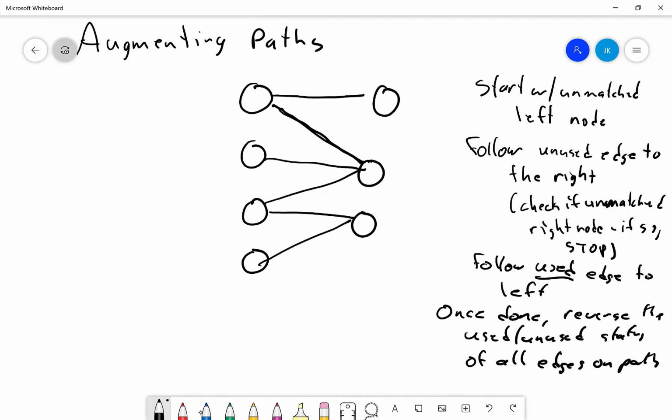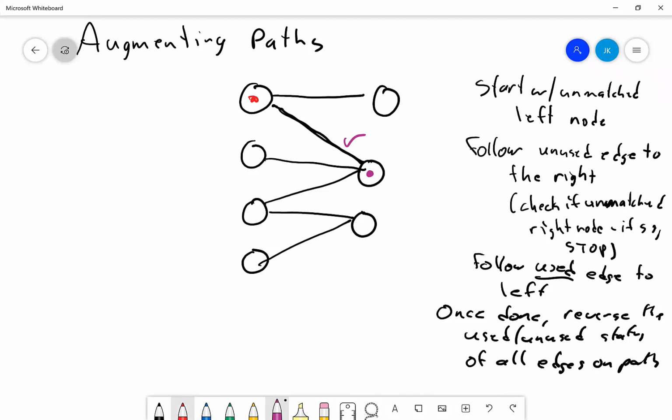Okay, so let's just see what this looks like. I'm going to start with a node here on the left. I'll start with this very first one, and I will pick an unused edge that goes to the right. Well, at this point, none of them have been used, so I'm going to pick this edge that goes there. So for that edge to the right-hand path, I will mark that used, and I get to this unmatched node, so I've matched to that node. Okay, so I'm done, and that one, the purple path, has been used.